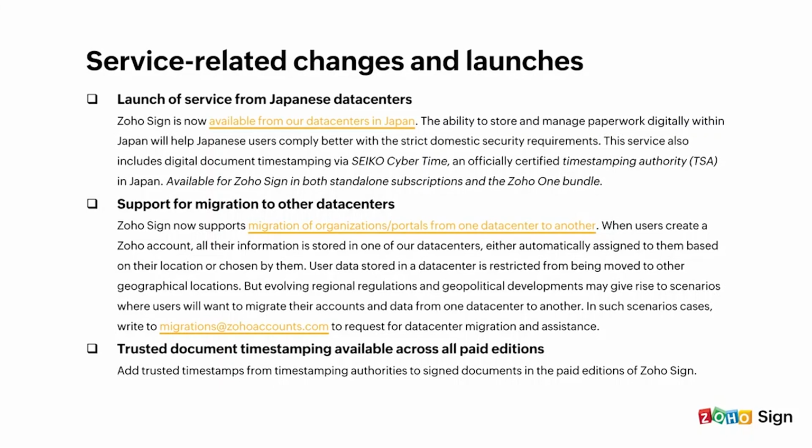And the trusted document timestamping that I was just talking about with respect to Japan from Seiko, we offer it across the globe with another vendor called GlobalSign. Earlier, this was a feature that we offered only in our enterprise edition, but now we've opened it up on all paid editions as we feel it adds a lot more value for digitally signed documents to carry a timestamp. And it helps when it comes to proving the validity of the document in court. So we feel we shouldn't be restricting other paid users from this feature, so we've opened it up as well. We do have plans to open up other such features as well, which I'll shortly talk about.